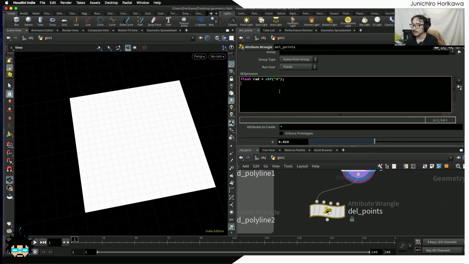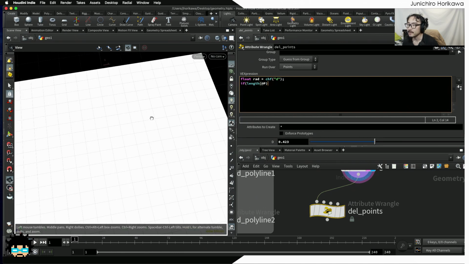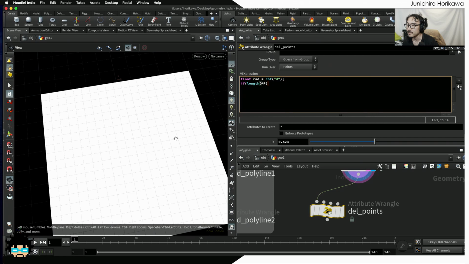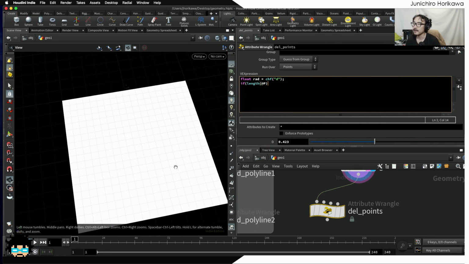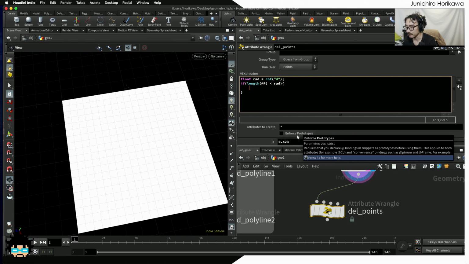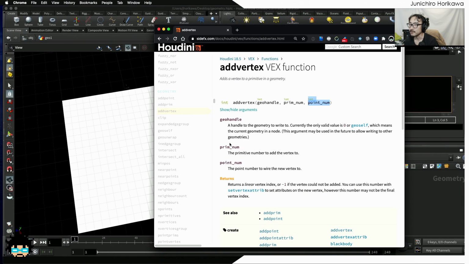And I'm going to make a condition: for each point position, you can indicate that position as a vector value, and the length of p, meaning the magnitude of the vector, and the magnitude is always calculated from the center, so that means it is the radius, it is the distance from 0, 0, 0, the center position of the space, to each of the point. So that this is equivalent to that. And if the distance of that point from the center is less than this radius, then I would like to delete that point. So to delete the point, you use the function called remove point.